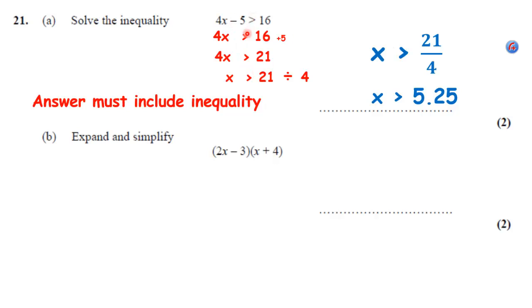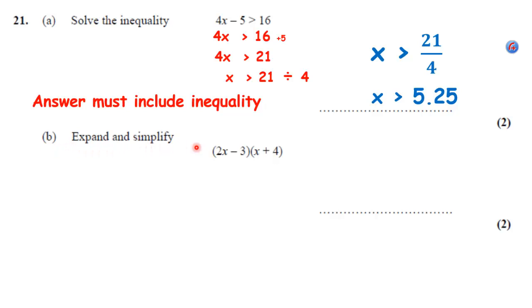Make sure you go through this. Remember to always put the inequality. So the x is greater than has to be there. If I just wrote 21 over 4, I'll only get 1 mark. Okay, really important point here, and I don't want you to miss out a mark by forgetting this. And just go through the solving the equation bit. Make sure you understand why you do the opposite operation, and do that in order. Take away 5 needs to be undone by adding 5, and then I need to divide by 4 in this case. Let's look at part B.